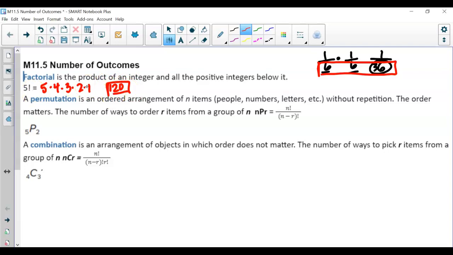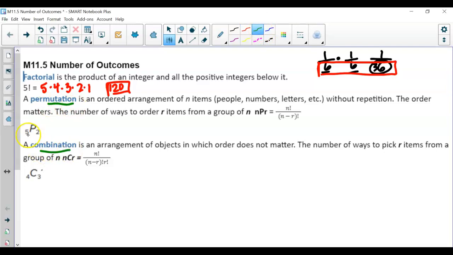So when we're talking about the total number of outcomes, but then let's say there's grouping involved, it could be a permutation or a combination. Like you have 5 people, 5 friends. How many ways can you make 2 groups out of your friends, right? You're making groups out of the total number of items. So there's what's called the permutation or the combination.